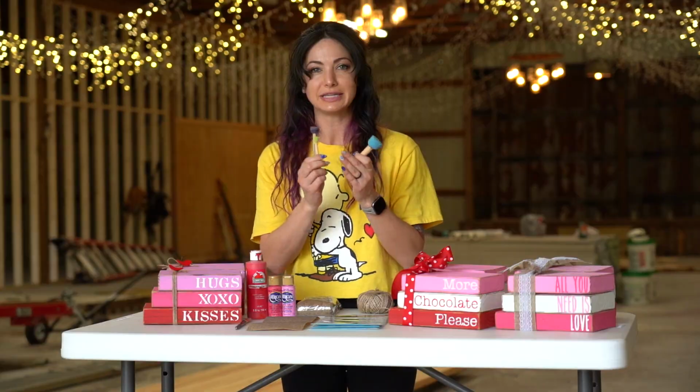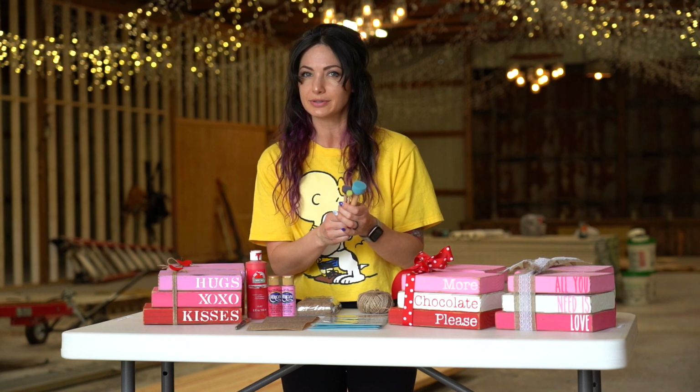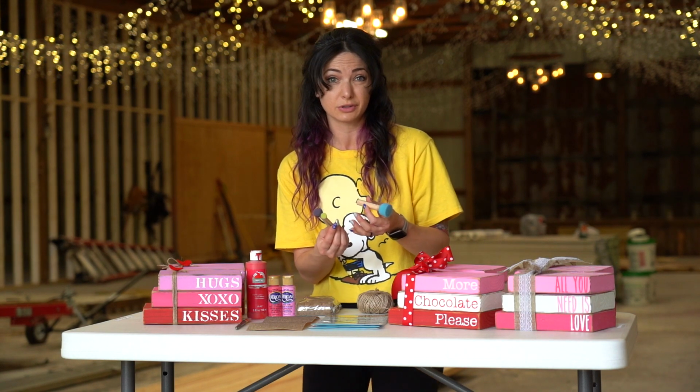For the stencil, you need dabbers. I also picked up a bag of these from the Dollar Tree. I wash them and reuse them, but you don't have to. You can throw them away if you just buy a bag for $1.25. These are super useful, super helpful, but if you don't want to buy these, you could always just use a piece of a sponge. So that's another option or alternative to purchasing these. But these are really great, and I'm so glad I bought them. I always saw people using them, and I finally bought some.